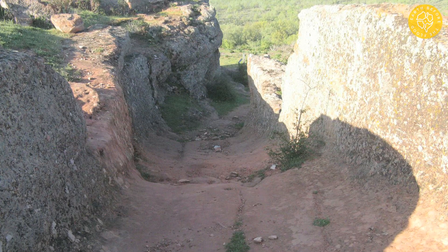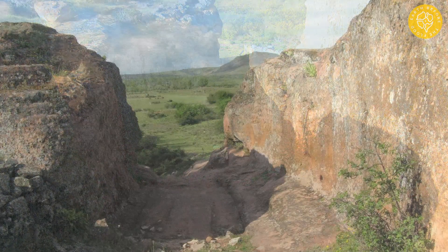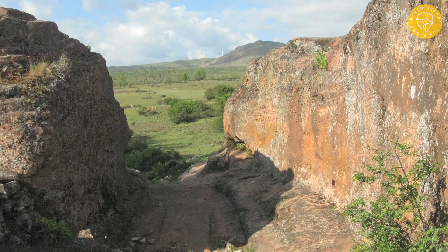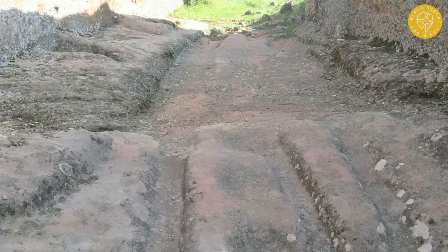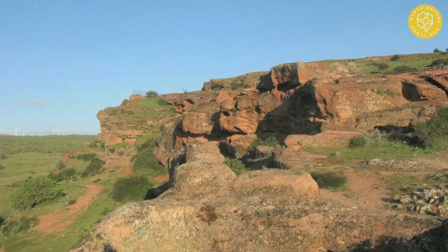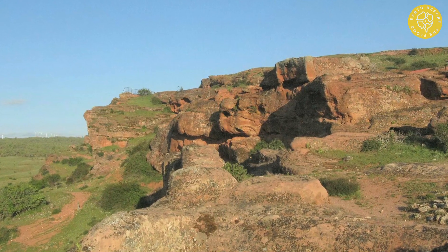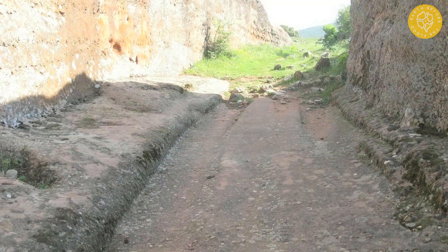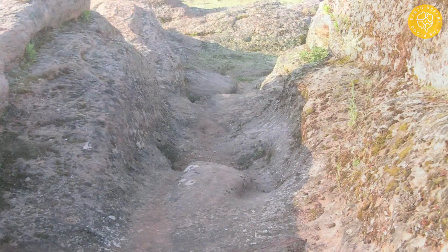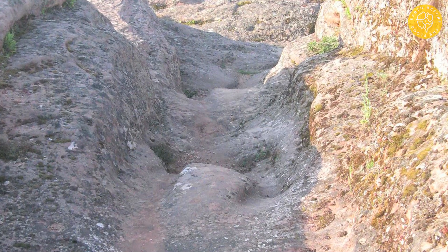Another interesting stone road in Spain is situated between the rock town of Tirmes and the undergrounds of Burga de Osma, north of Madrid. We visited Tirmes during the expedition of 2016. This road passes not in limestones, but in middle-late Miocene red sandstones, gravelites and conglomerates, which have an age from 15 to 10 million years. As in Castellar de Meca, the stone road of the rock town of Tirmes first goes along the top of the plateau. The remains of a canyon are preserved in several places, where the profile of the road is clearly visible. Then the road goes down, forming a serpentine, though not as obvious as in Castellar de Meca.